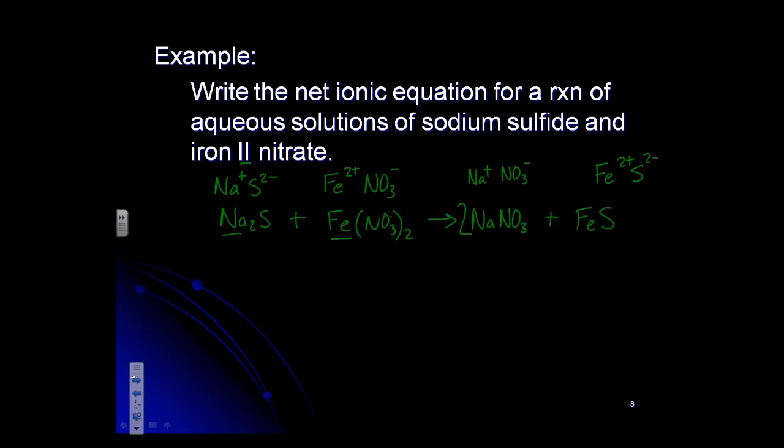All right, so we're up to step number 3. We're going to identify our insoluble compound. I said in here that these reactants are in aqueous solution, so we don't have to worry about them being insoluble because they obviously are. So we only have to worry about the products here at this level. So we look up each of these. All nitrates are soluble and there are no exceptions. Plus anything bonded to something in group 1, which sodium is, is always soluble. This is something you would never underline. It is going to split into its ions every single time.